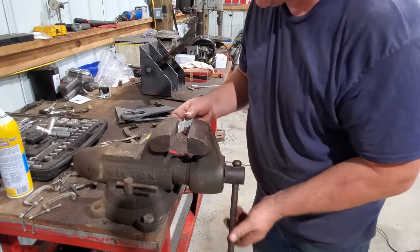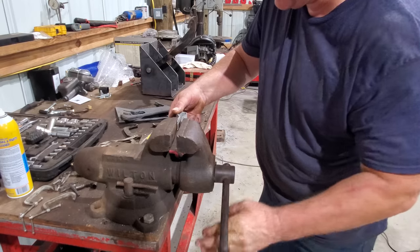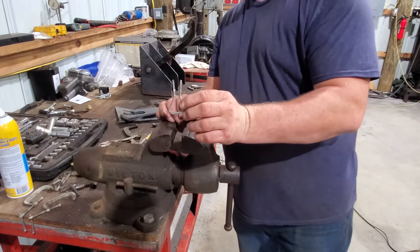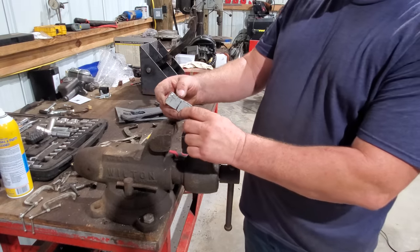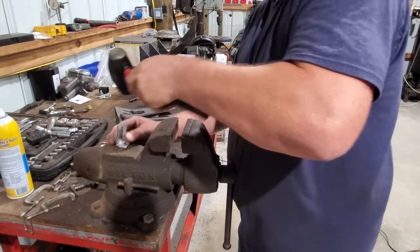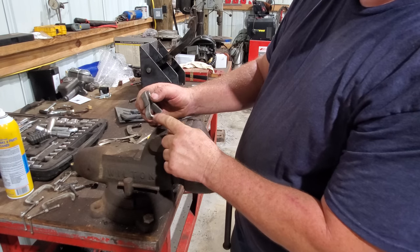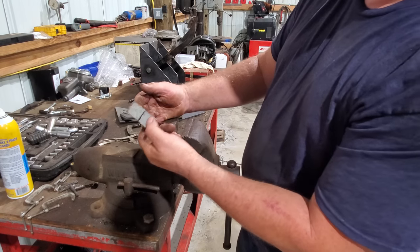We're getting there. Well, it's a little cocky. Let me work with this, see if I can straighten it up a little bit better than what it is. That's better than it was. I hate that this bend right here ain't as sharp as this one, but I think this works.